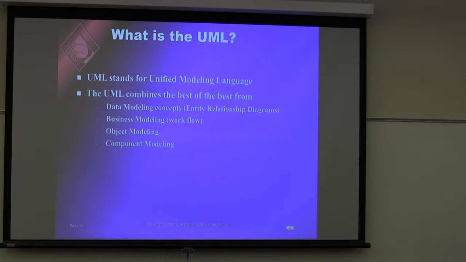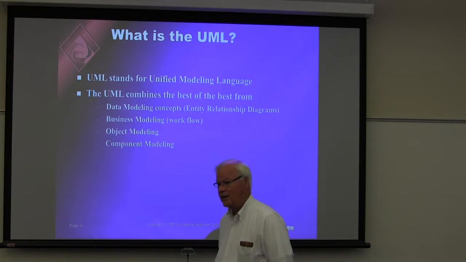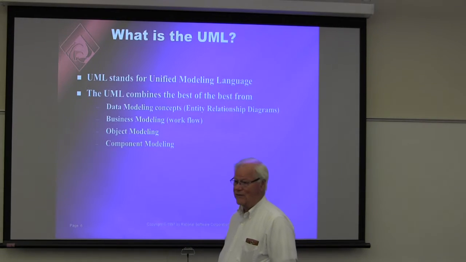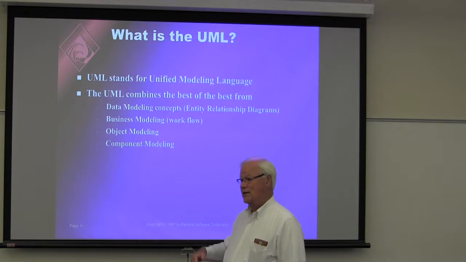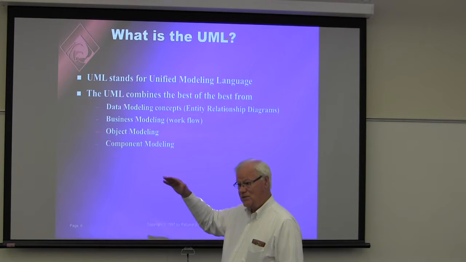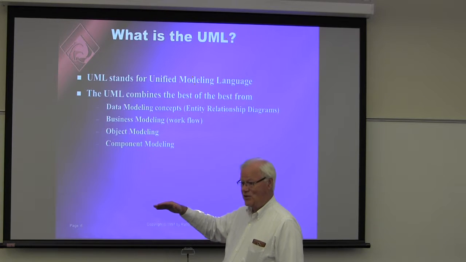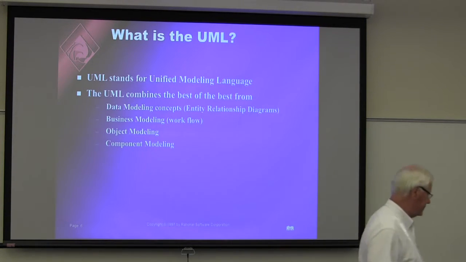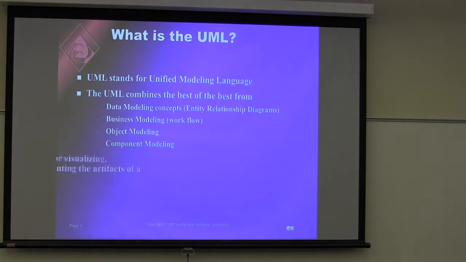Professor, I have a question. Yes. What's the difference between UML and an activities graph? An activities graph can be done with UML. What UML does is it has a discipline of what arrows look like and what dotted lines mean. So it's brought some discipline to it, but you can do an activities graph using UML. So you're in the right place. It's the same idea. In fact, we'll see one as we go through here.